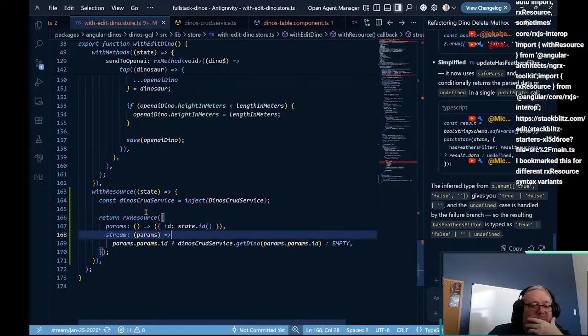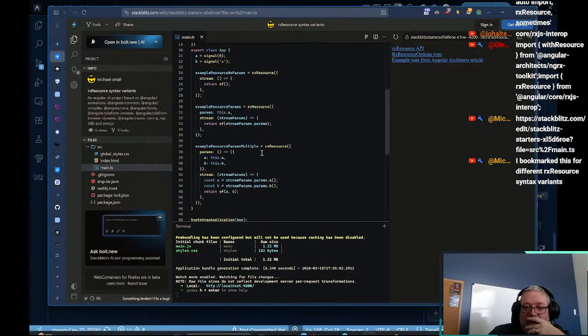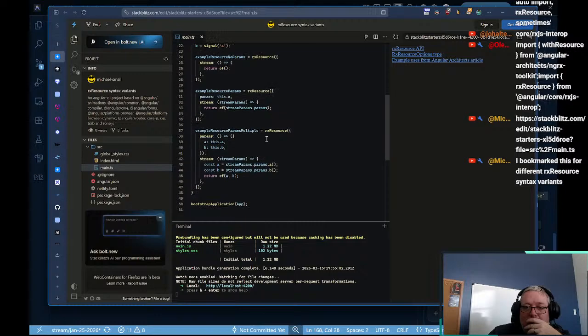So that should give us a resource. Let's go take a look at it. So we do use a function here. We're calling it stream params. That's probably better.